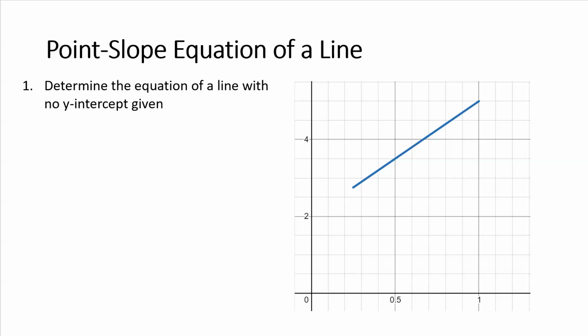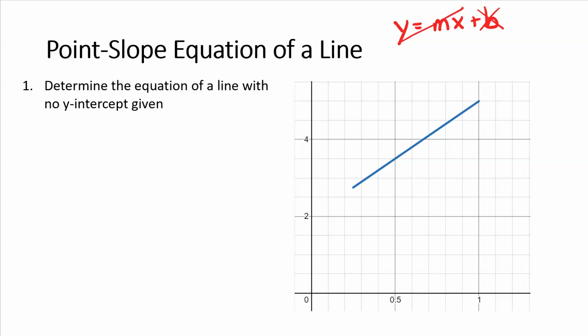For this lesson, we're going to look at writing an equation of a linear function, so writing an equation for a straight line when you don't have any information about the y-intercept. So we know there's this form of an equation, y equals mx plus b, where b is your y-intercept. If you were just given this graph shown, you don't see a y-intercept, so you wouldn't be able to use this equation.